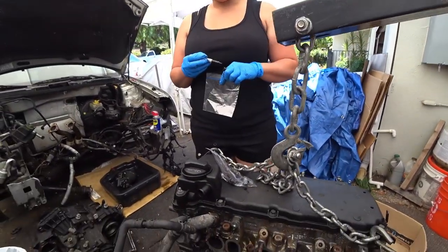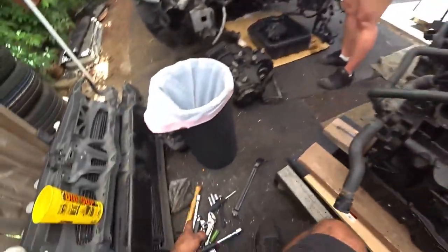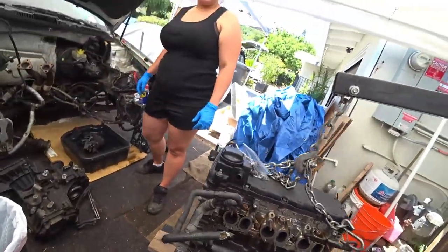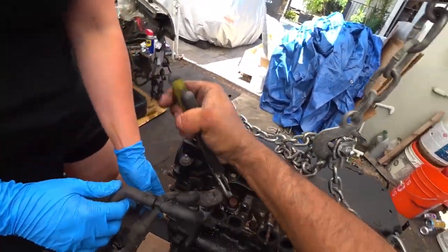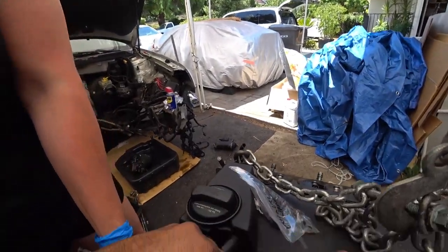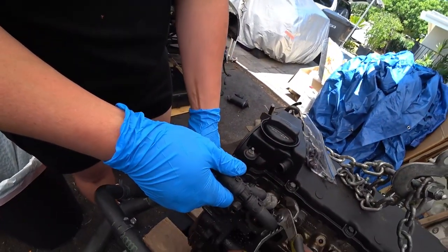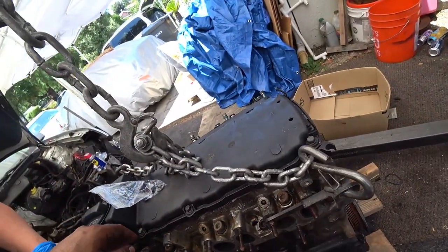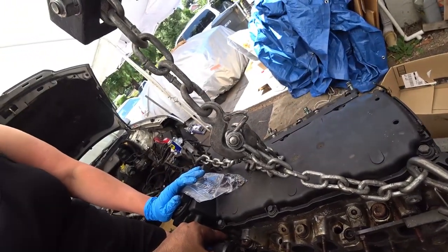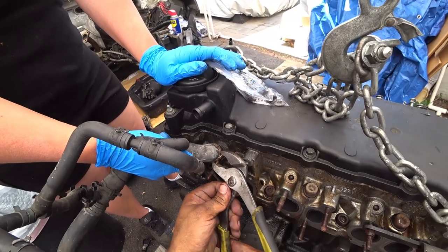No bag? No, not yet. So we're done with this backside. I just got to get this hose removed, nicely. Even though I'm not keeping it, I need to keep it for reference. But that's pretty much it. It's not gonna be used again. Can you pull it? Hold on, hold on. Don't pull. I'm not, I'm lifting it.